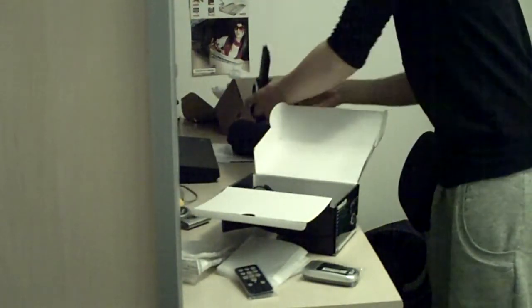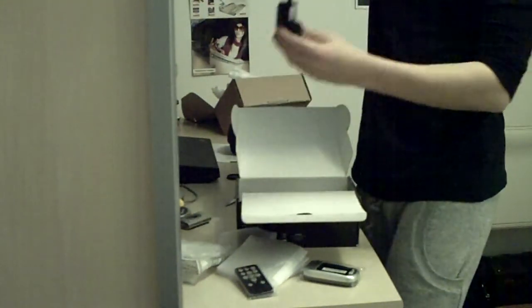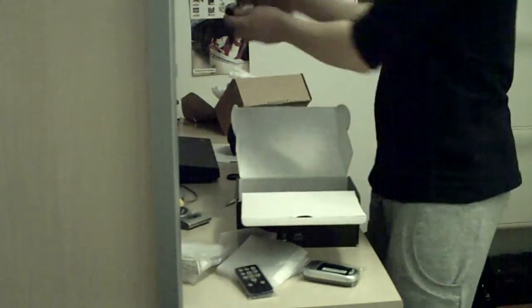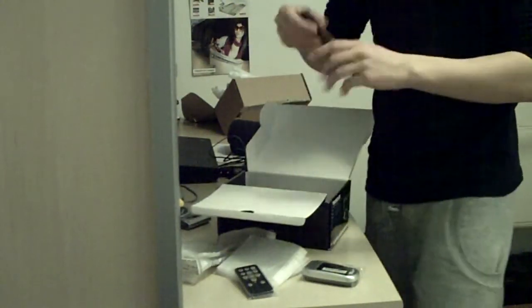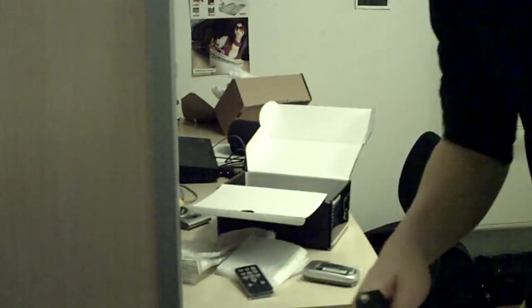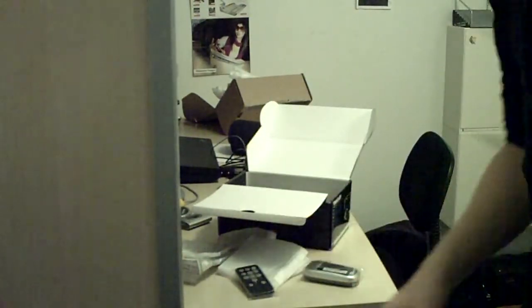That's nice. But it can stand on this. I don't think so. I have one here. It stands on this cam. I have two. Yeah.